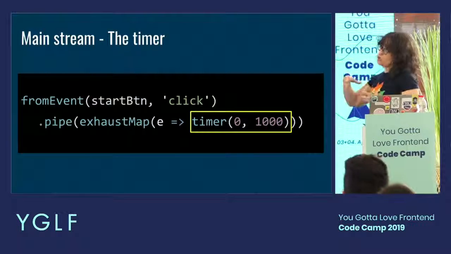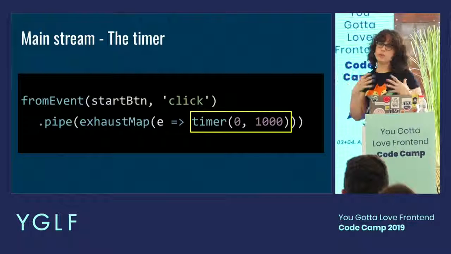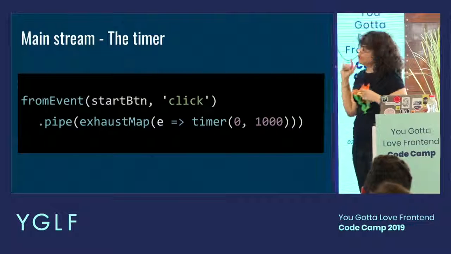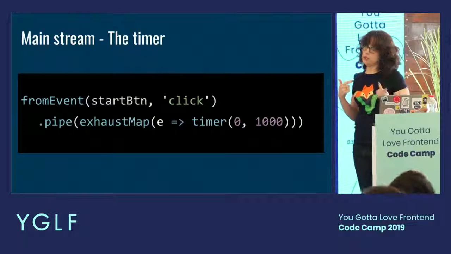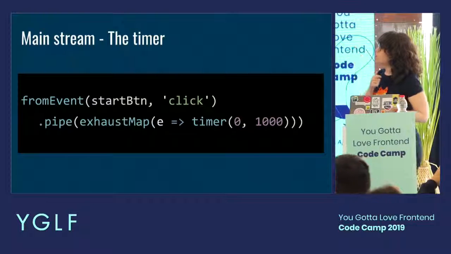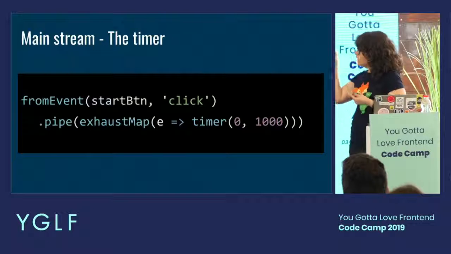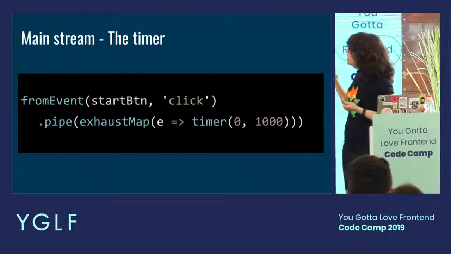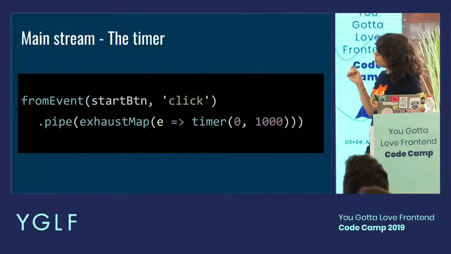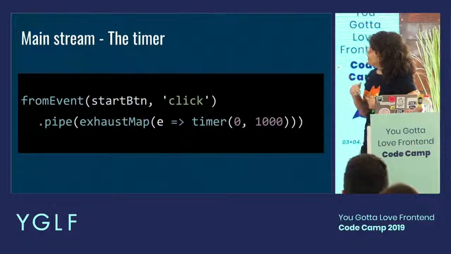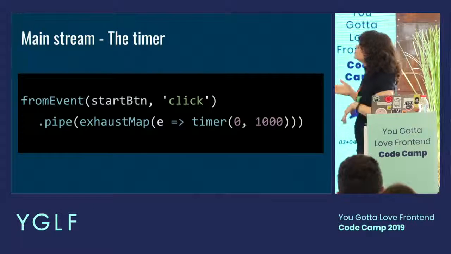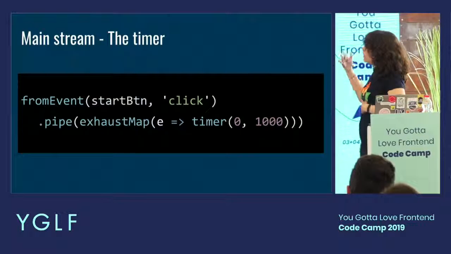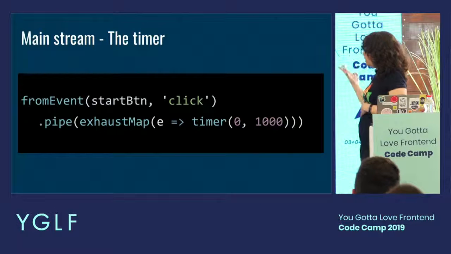So from event, we saw, and I think it makes a lot of sense for people working in the web and working with events. And then timer here, I also think makes quite a bit of sense. It's very similar to interval. But you can see here that they're being connected by this weirdly named operator called exhaust map. And not only is it weirdly named, but also the syntax here, if you've noticed, is a little bit different. Before, when we used pipe, we piped our stream to the map operator, but now we're piping it to exhaust map, and then inside of exhaust map, we're creating another stream.